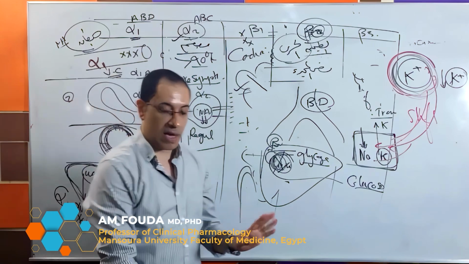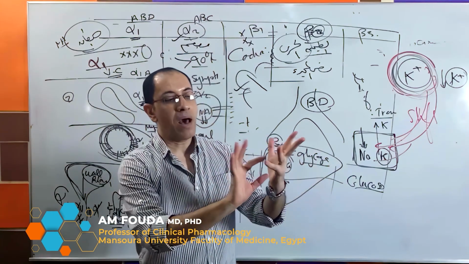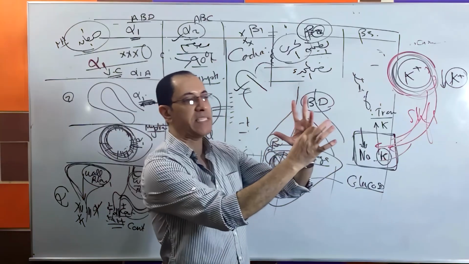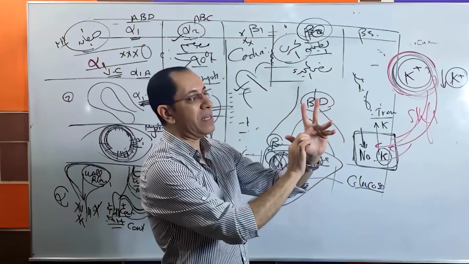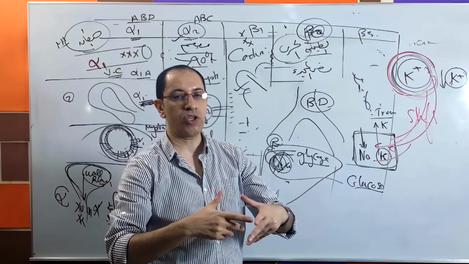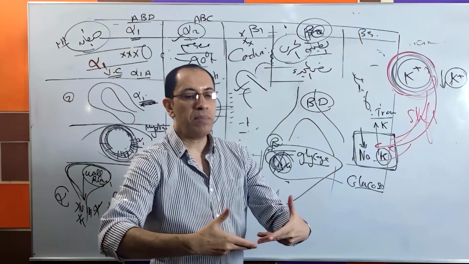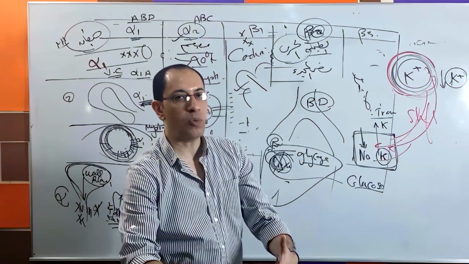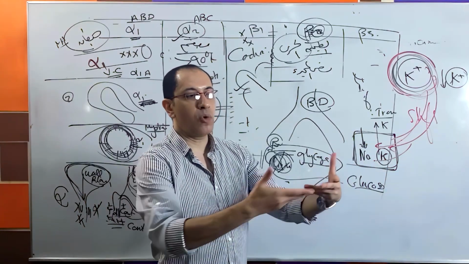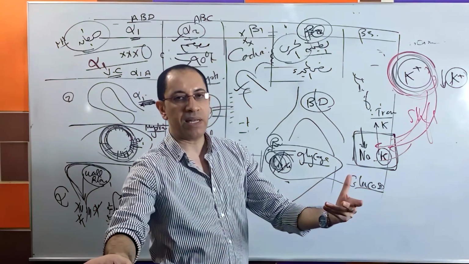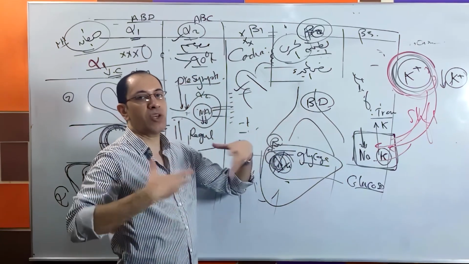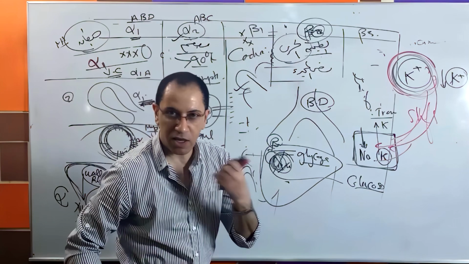Count with me all of these functions. I don't memorize them, so let's try to remember them together. It has three effects on muscles. It causes vasodilation of skeletal muscles blood vessels, and it causes facilitation of neuromuscular transmission resulting in better muscular performance, and it increases potassium stores inside muscles. From where does it come? From blood. Number 4, it increases blood glucose level. From where? From liver. How? By glycogenolysis. Number 5, it causes bronchodilation, so you can take good breaths while you run.